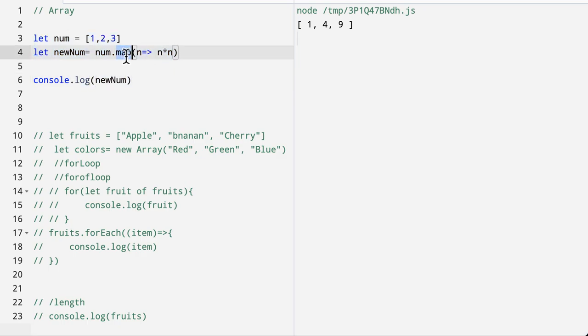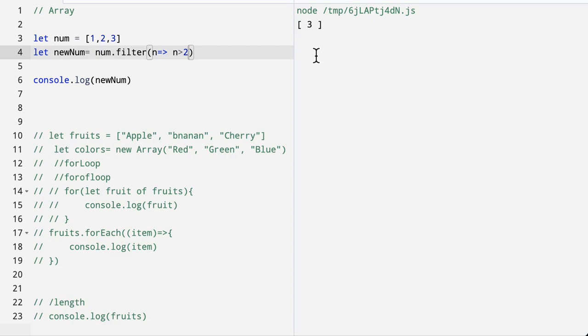Here we apply the filter on the array, where n is greater than 1, and run that. We can remove 1, and if we provide greater than 2, then we get only 3. Okay, that's how we filter the array according to its condition.